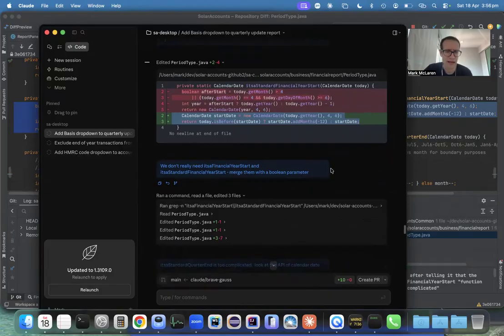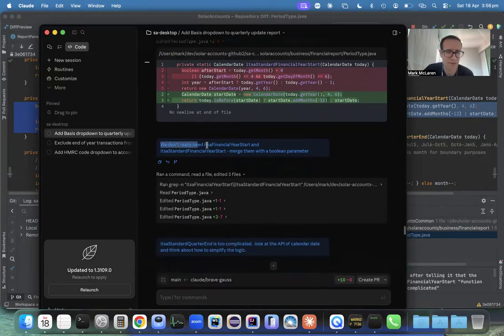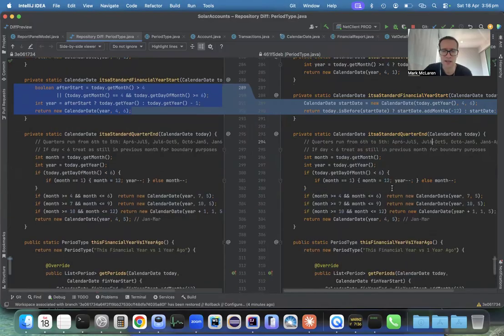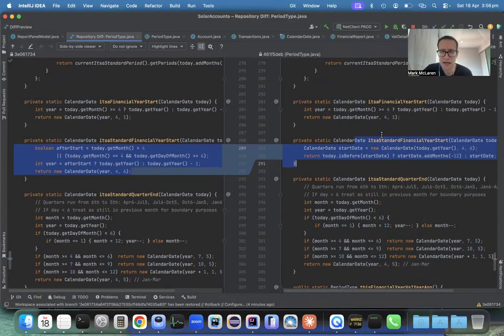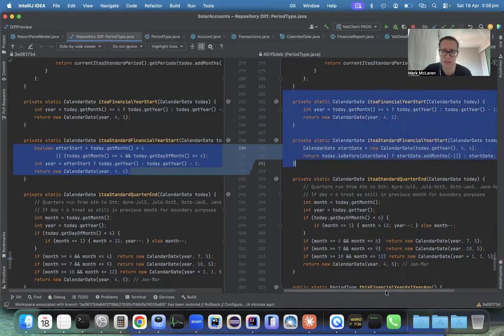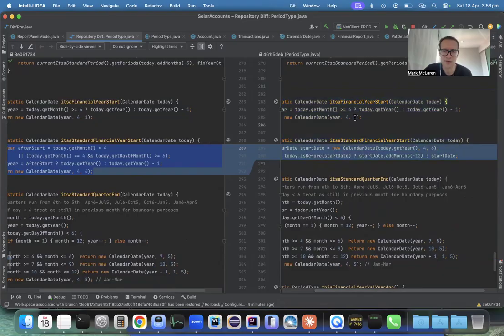That's good. And I say, okay, there's another problem. We've now got a financial year start and a standard financial year start. So in the code base, we've got two nearly identical functions, so these two can be merged. The only difference is one starts on the 1st of April and the other one starts on the 6th of April.